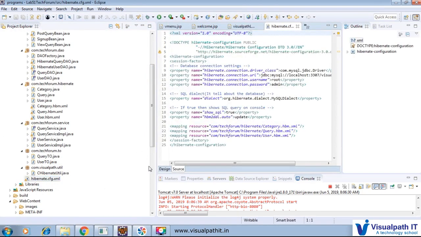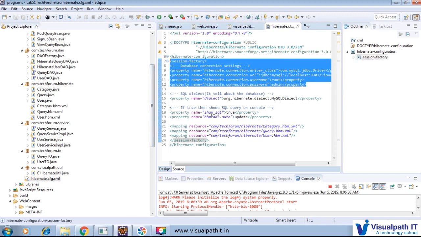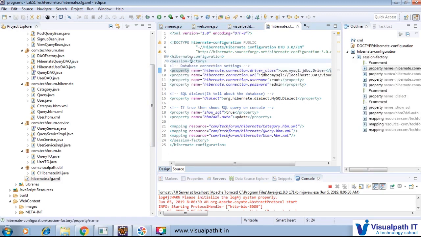So the Hibernate configuration has all the resources. The session factory related things we already explained many times, so I need not mention anything, but I would like to mention one thing. Session factory is the factory of all the configuration related things, and a session factory object will point to only one database. So if we would like to include multiple databases in an application, we have to create multiple session factories here. Now we have only one session factory here, which is pointing to MySQL.